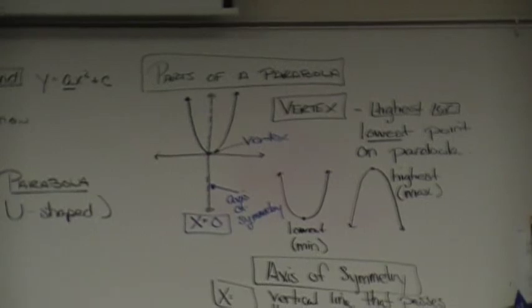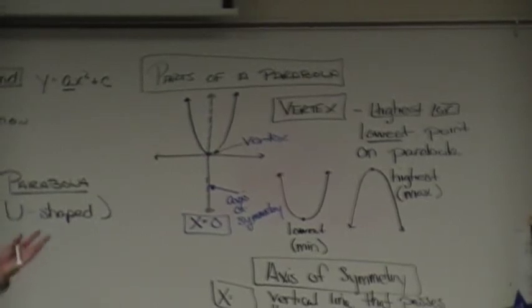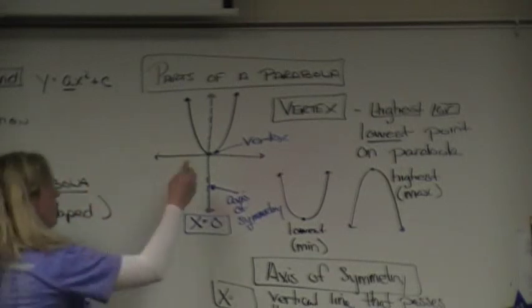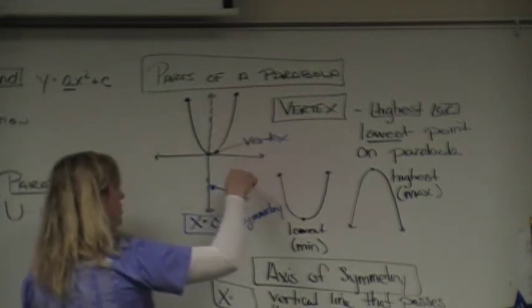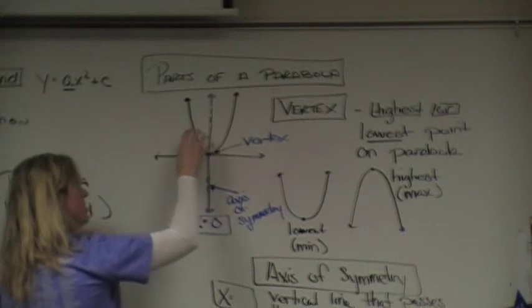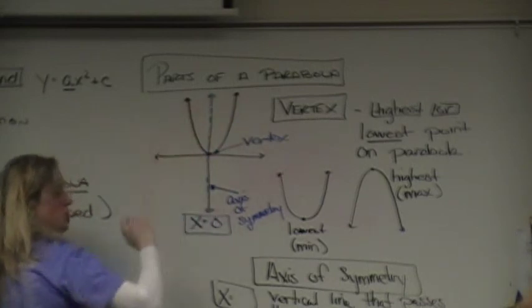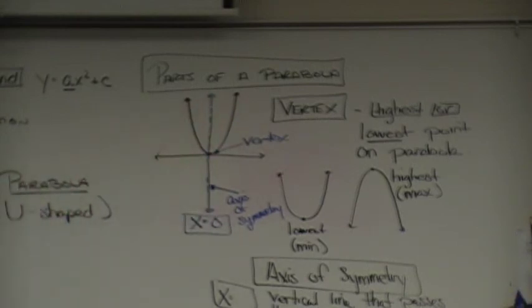Now, class, tell me, will a parabola always be opening up and always going through the origin? No, a parabola might be over here, opening up. It might be opening down and over here. So this parabola right here would be the graph of y equals x squared, which we'll talk about now, which we call the parent quadratic function. All right, ready to move on?